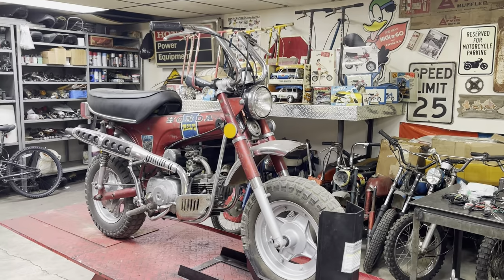So let me see if I can turn this camera around. I can't seem to turn the camera around with it filming, so I'm going to shut you off and turn the camera around. So here's the bike we have.